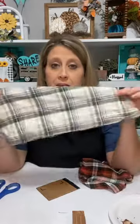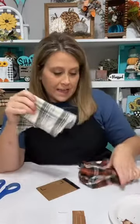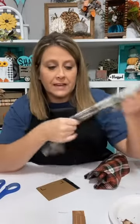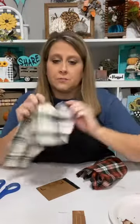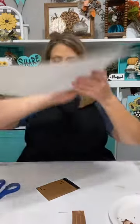Here's a tip for y'all. I like to go to Goodwill when they have their half off day on Sunday, and I'll buy some men's plaid shirts, and I will cut all the seams off and just have the fabric, like this was a sleeve probably, and the print's the same as the fur on the back, so if you use it for ribbons and stuff, it's the same, because most fabric is not that way. It's like white on one side and on the other, it has that washout look. I'm going to use this.